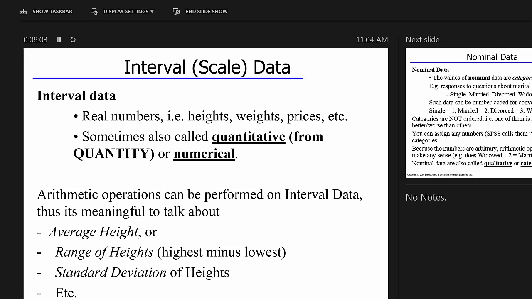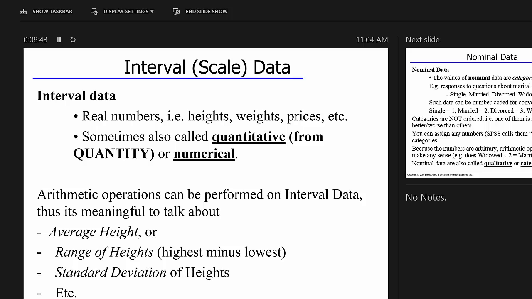Now this one we discussed already, right? Interval data, real numbers. So height of people, weight of people, amount of money that people are making, how long it takes you to get to work from home in minutes. All of that is measurable in terms of numbers. This is a highly privileged data type, okay? Why? Because we can perform all kinds of computations on this data. For example, if we collect people's salaries, we can compute the average. We can compute the difference between the highest salary and the lowest salary, sometimes called the range: highest minus lowest, okay?